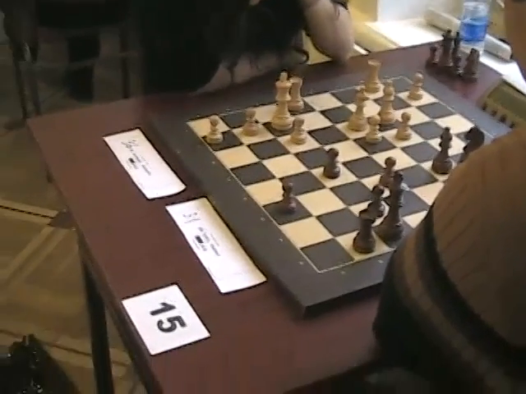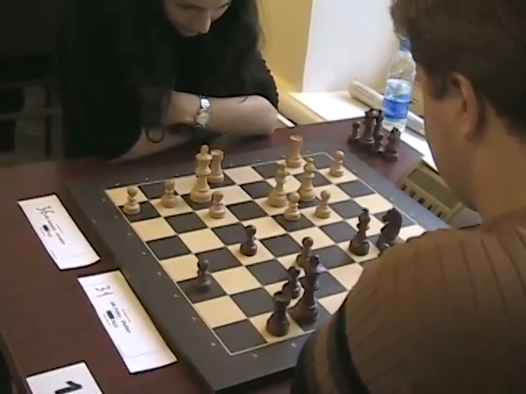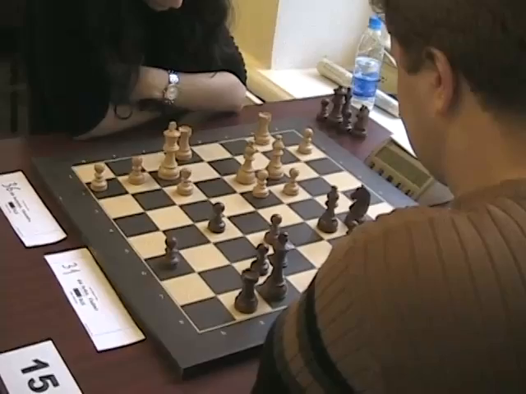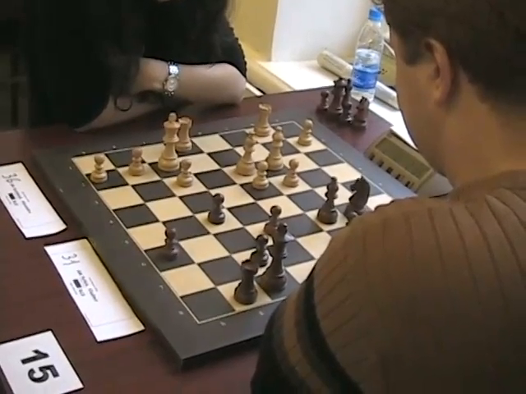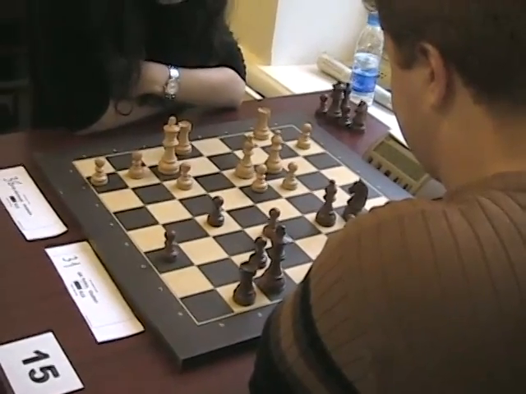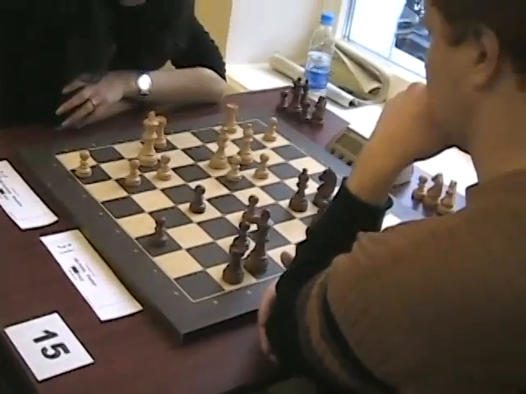But I just decided to wait to see what my opponent is going to do, because as I told before, it's difficult to find a good move for black here. So I just played g3.